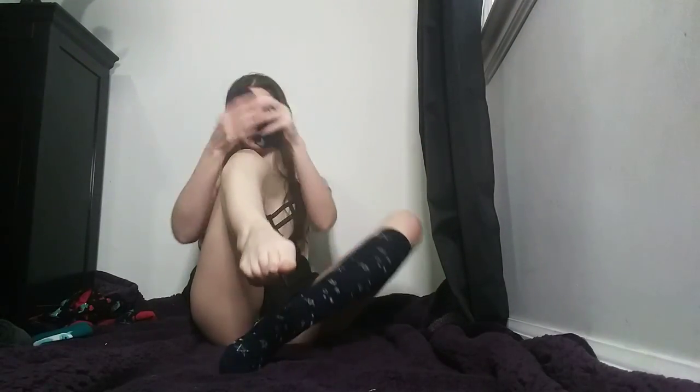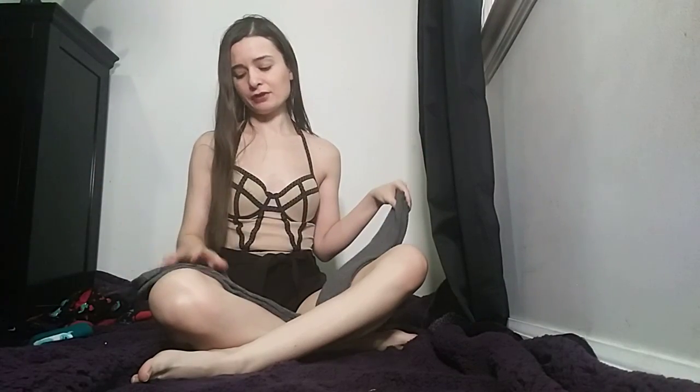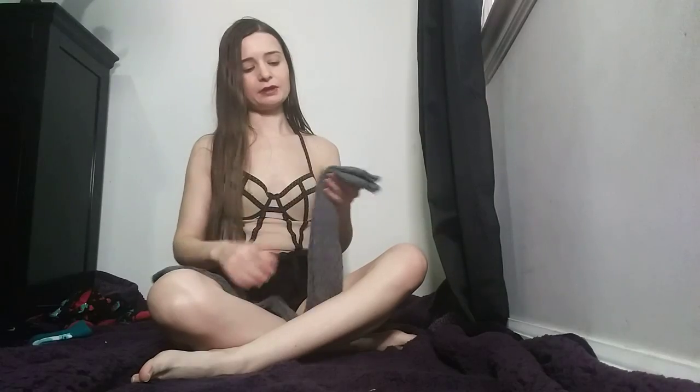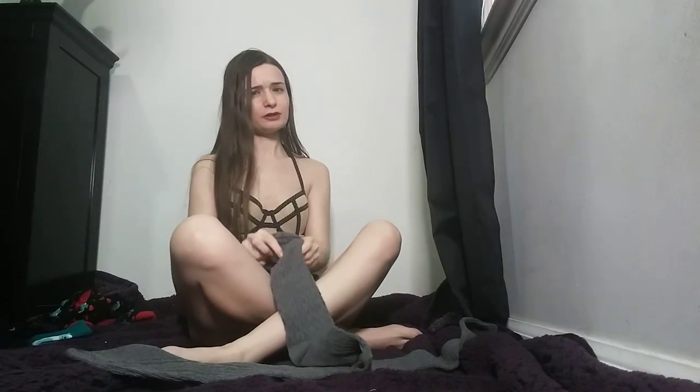Now the last pair I have is the longest pair — this might actually be the longest pair of socks I own. I didn't measure all my socks before I did this, and I have a few pairs that I only use for photo shoots and not for regular wear. These are all ones that I would wear on a day-to-day basis as well as for videos or photo shoots. So here's the last pair. These don't have any kind of picture pattern — there's nothing cute on them. I think they call this cable knit, and so there is a texture to them. These are much, much longer if I remember right, because they don't look like they're a ton longer but they stretch quite a bit.